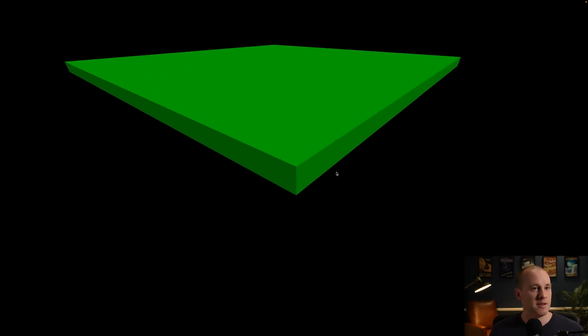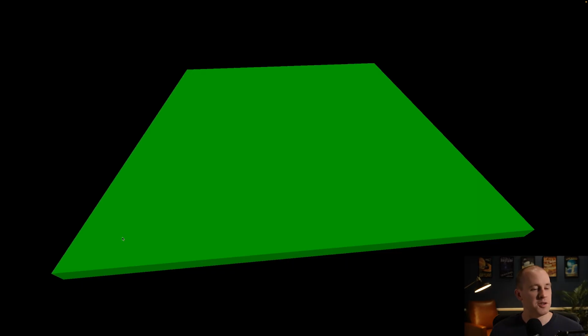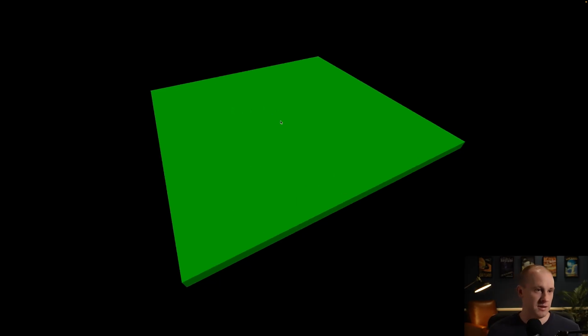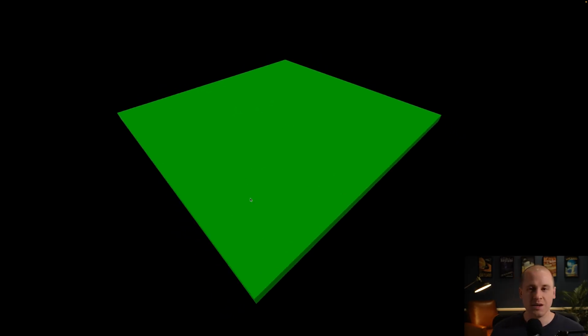So now if we go and look, you can see we have a much larger world here. So it's creating that 32 by 32 array of blocks and laying them out in the XZ plane. So this is the beginnings of our Minecraft world. Eventually this is going to be some cool terrain with trees and water on it, but this is where we're starting with.